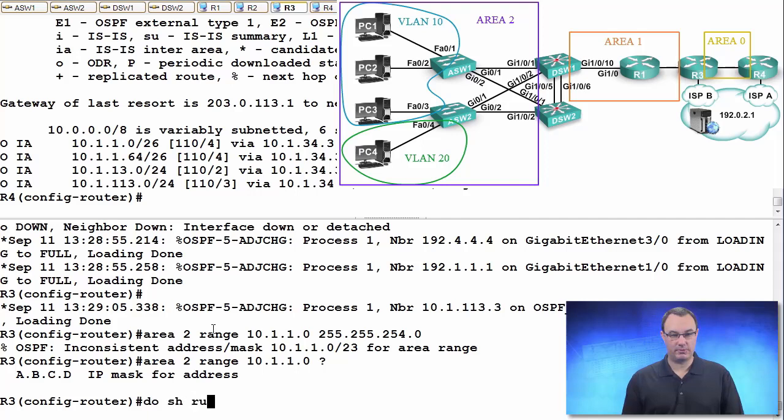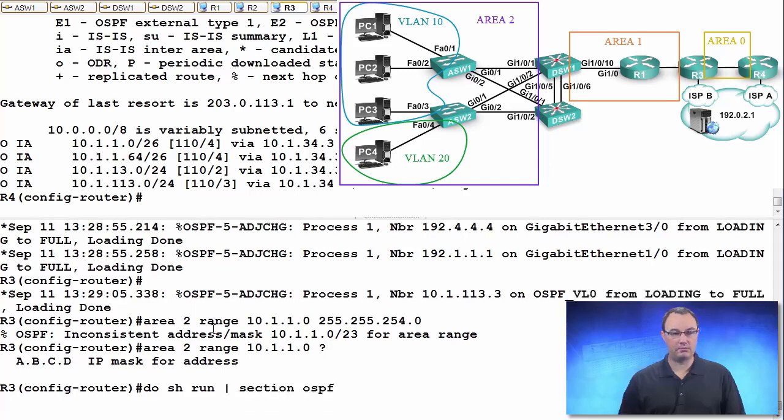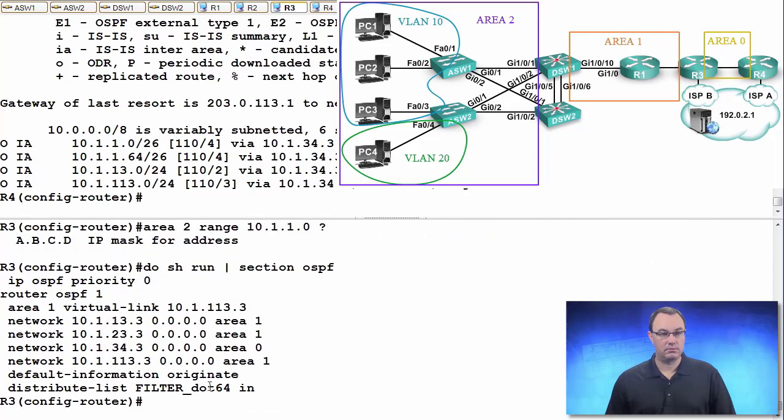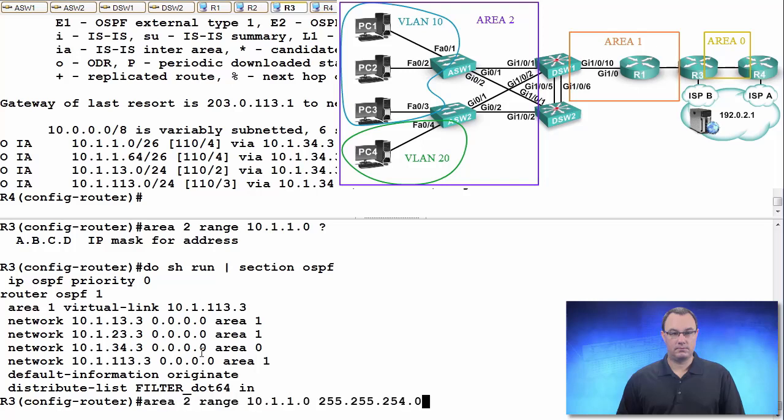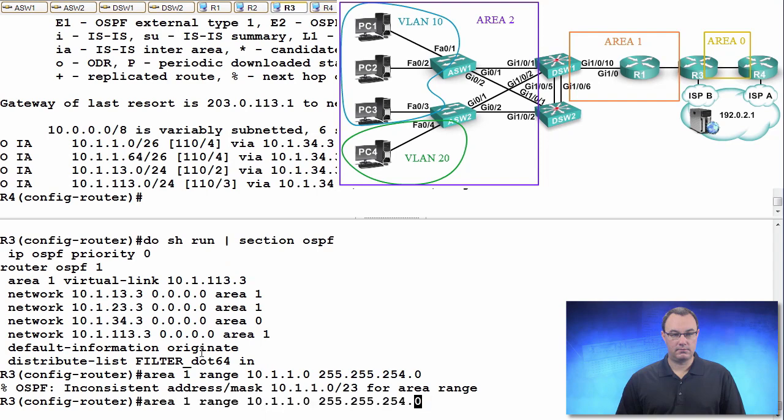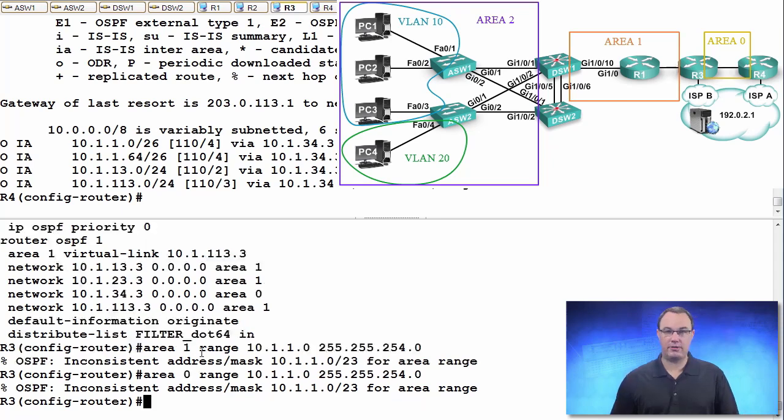Just want to check something here. It's got to be the virtual link that's causing the problem here.